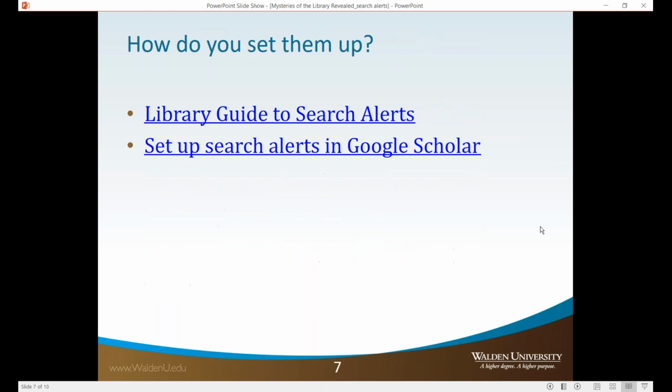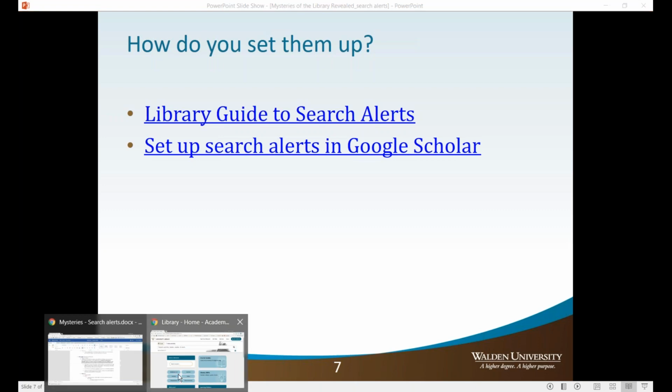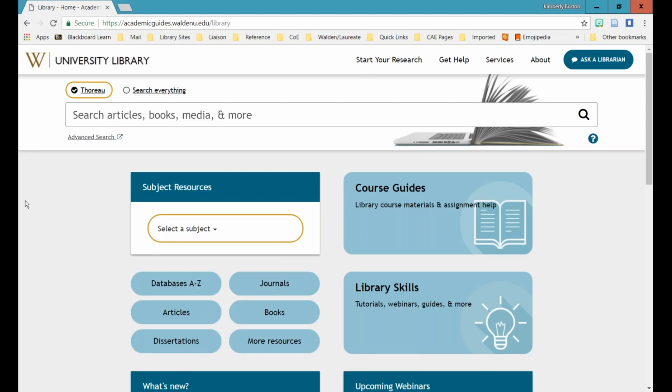Very cool. So how do we set them up? This is where we're getting to the nitty-gritty of the webinar. These are 2 links. The first is a link to the library guide on search alerts that talks about setting them up, and the second is how to set up alerts in Google Scholar. But I'm going to do a little demo and show you how you can set these up right now. The first thing you have to remember is that you are not setting up a search alert with a specific database. You're setting it up with a vendor, and some vendors provide numerous databases to us.